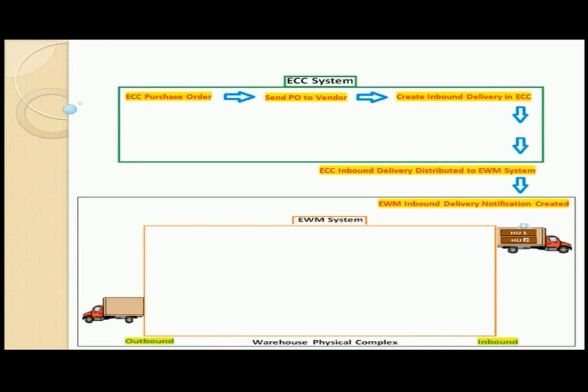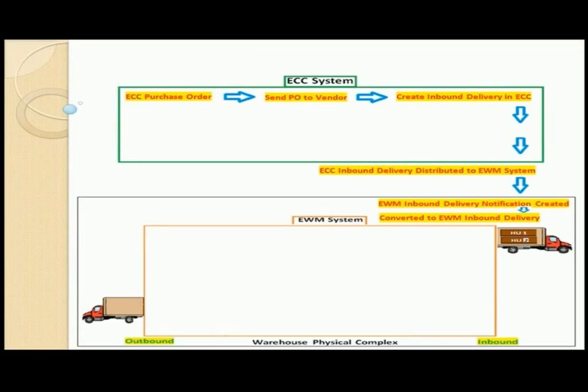And then a PPF action gets triggered in the EWM IDN, which is a replica of the ECC inbound delivery, and this PPF action copies the IDN, that is the inbound delivery notification, to the EWM ID, that is the inbound delivery. This is the initial EWM document and it has its own internal number range in EWM. It is known as the warehouse request.